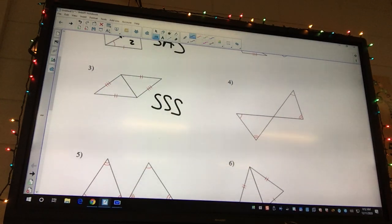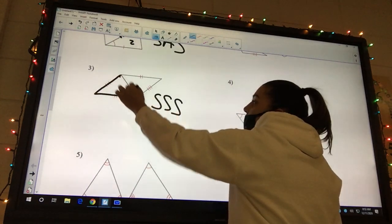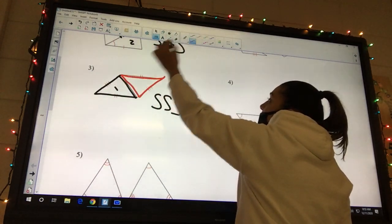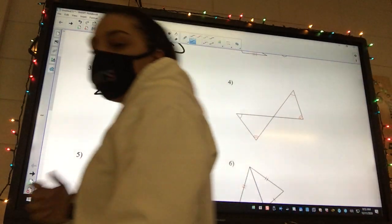One side has 2 and the other side has 3 and they both have the same lines, I guess. Yeah, so this is the line. If we look at this triangle, this is triangle 1. If you flip it, it'll be the same. And we have this triangle. Are these the same side? They are. We know they're the same length. They share a side, so it has to be the same side. So it's side, side, side.